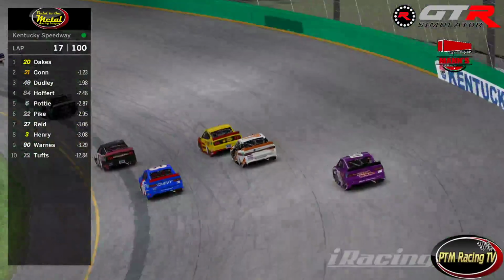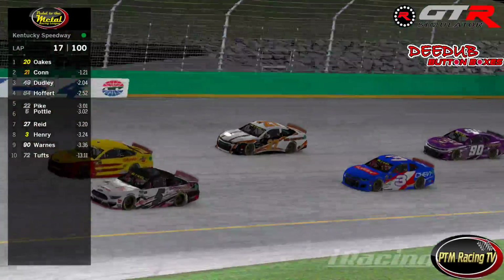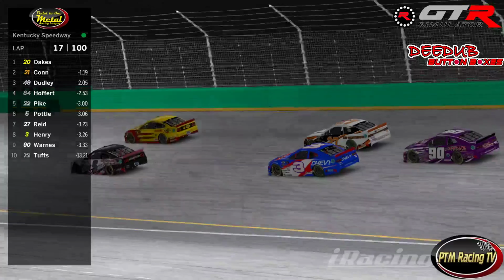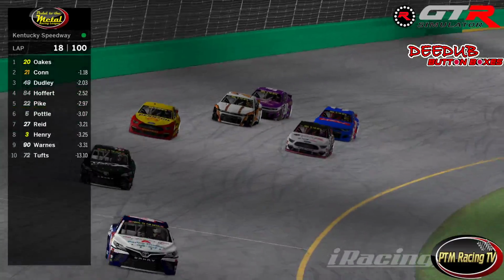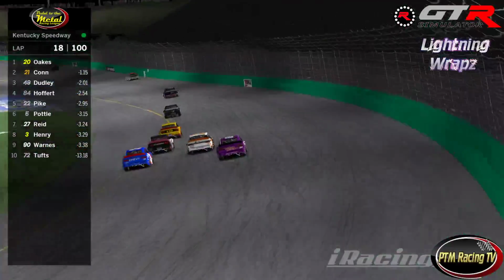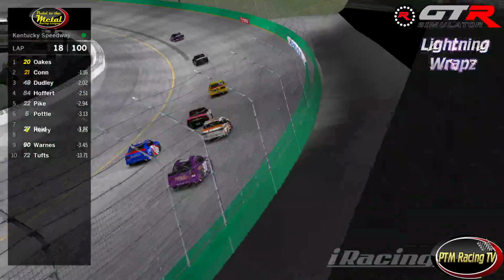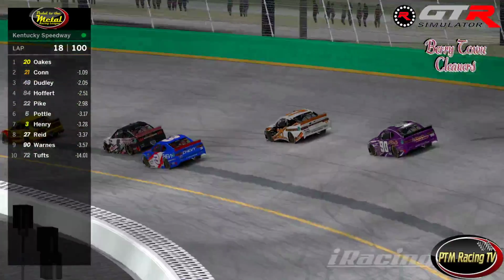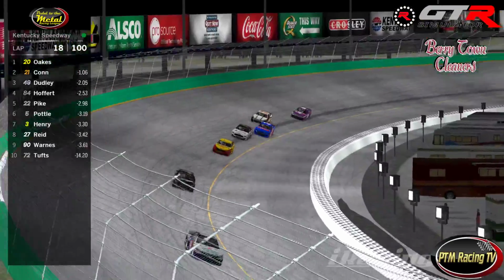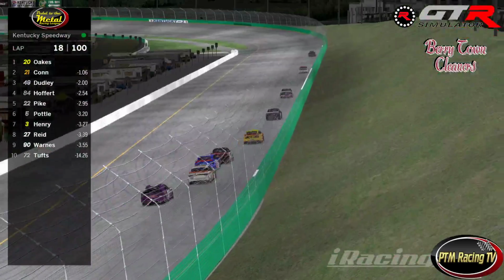Speaking of that 550 horsepower package, we talked earlier about this drafting drag race between everybody, everyone cornering in close. Jason Henry, Dennis Warrens, they're all now moving in. Brandon Pike had so much momentum earlier on. You can see just what about 15 laps will do to you if you try to drive too hard. But again, he had to try to catch Jeffrey Oaks, but it was not enough time to evade and get out of the trouble zone here.